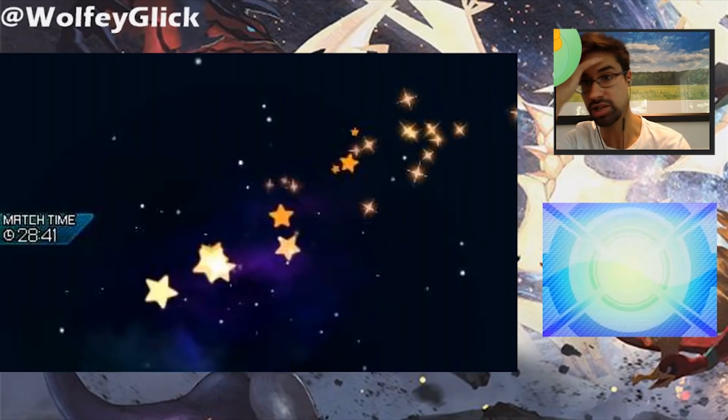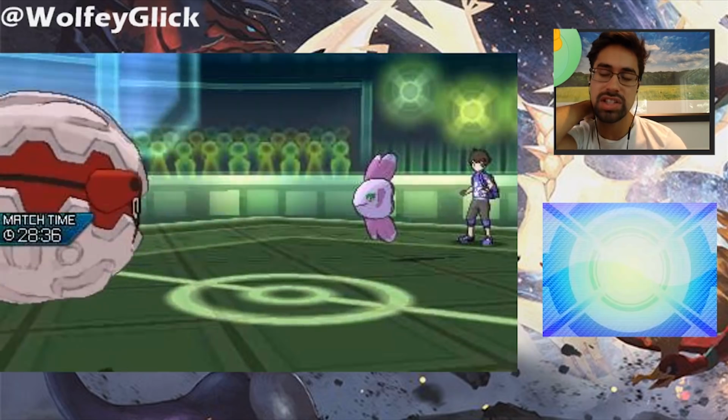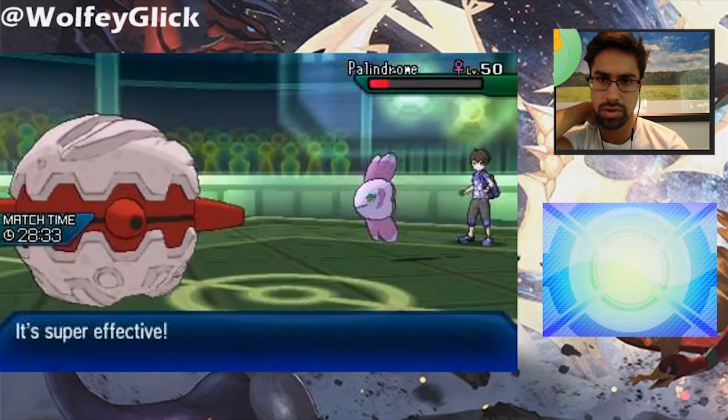Okay, so he goes for Wish as expected, so we can't let him pass this out. So we're gonna go into Tyranitar here, unless we put him in range of Poison. That actually did a lot.